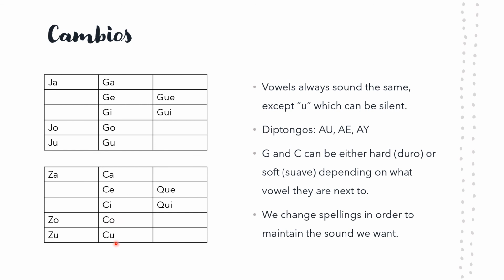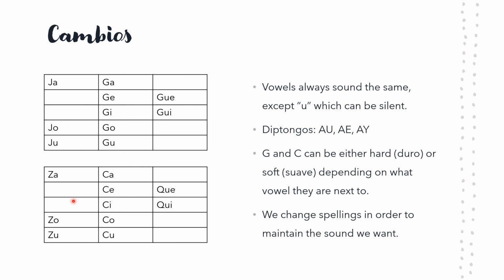All right, and I want to swap things around. What is the other letter that we discussed? Can be a S or a Th, but a Z. So I'm going to take this ka, and to make it sa or tha, I'm going to take the C out and replace it with the Z, just like we did with the G and the J. I'm taking out the hard C, I'm replacing it with a Z to make that soft sound. All right, I do the exact same thing down here with ko and ku. It's zo and zu. Za, ze, zi, zo, zu. Or in Spain, za, ze, zi, zo, zu. All right.